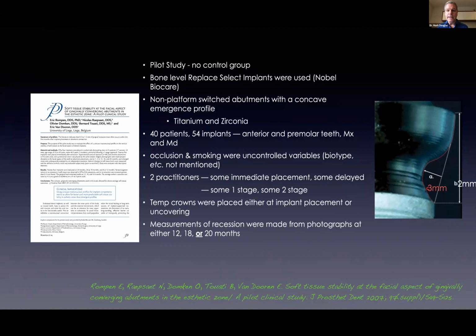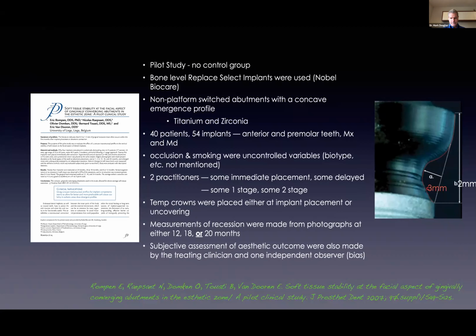Measurements of recession were made from photographs taken at either 12, 18, or 20 months. They also had a subjective assessment of the aesthetic outcomes, and those were made by either the treating clinician or an independent observer. So if it's me doing it, yeah, I might be a little biased as the result of my experiment.